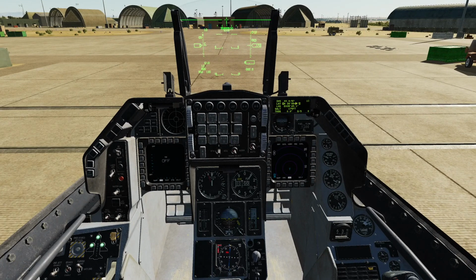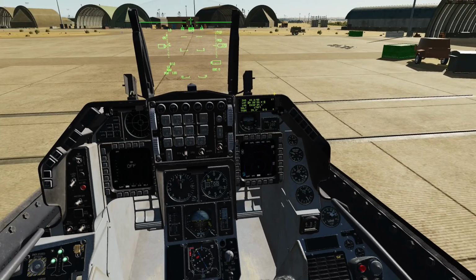Over here on our DED, these three digits right here are elapsed time since starting the alignment, and 94 is our status of alignment or our quality. Once that gets down to 10, we'll get an align flashing up here and a line here as well. So this is our INS page on our DED.